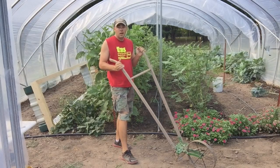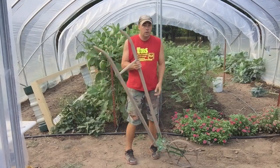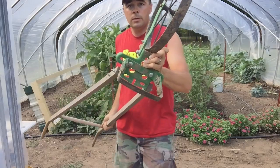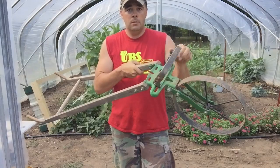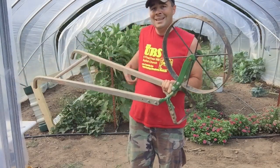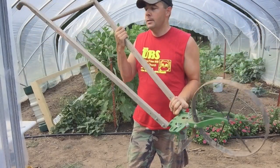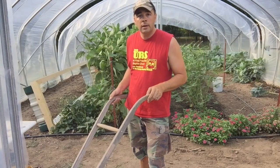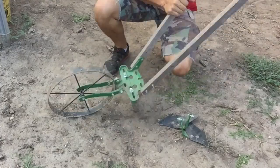So as I was saying, I was gonna use the Haas wheel hoe to make me a furrow. This is my Haas wheel hoe. I just have the single wheel hoe, and this is the most common used attachment that I put on it. The stirrup hoe, and I weed my garden and my high tunnel with this thing. The best thing since sliced bread, guys. If you don't have a wheel hoe, get one. This thing is awesome. So I'm gonna take this stirrup hoe off and put my furrowing attachment on there, and I'll be able to dig me a ditch underneath my raised beds to put my PVC pipe in.